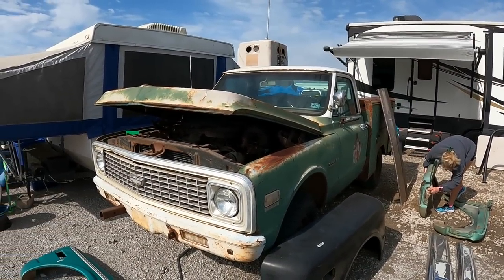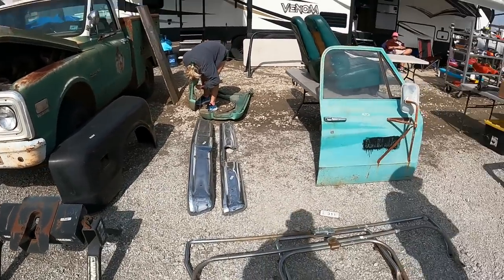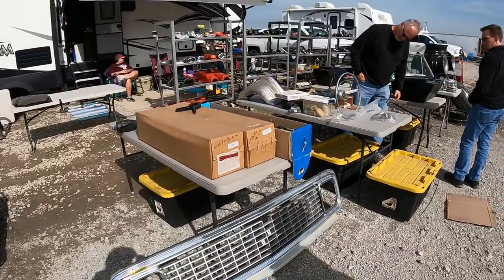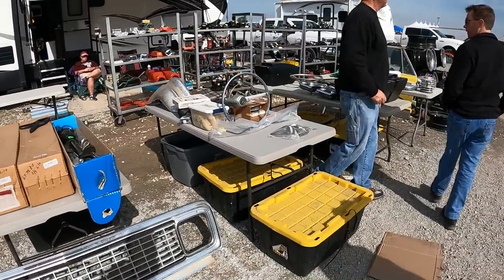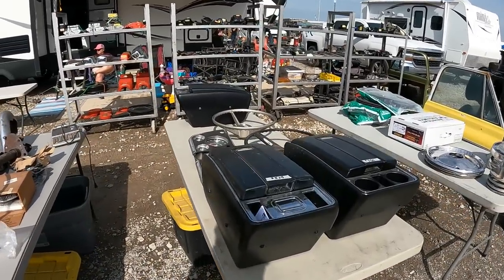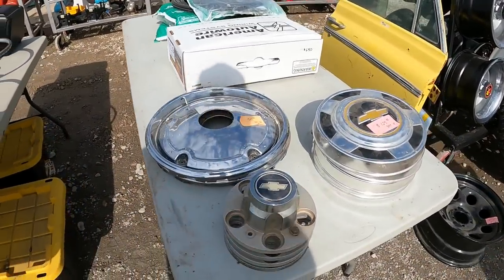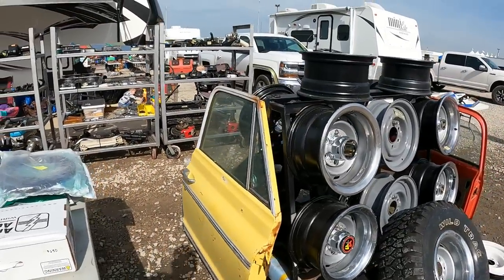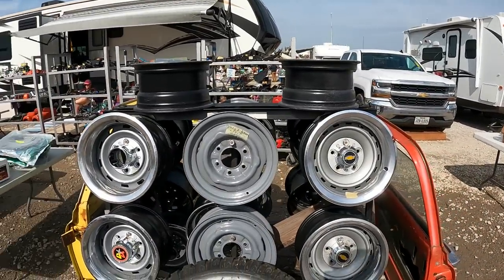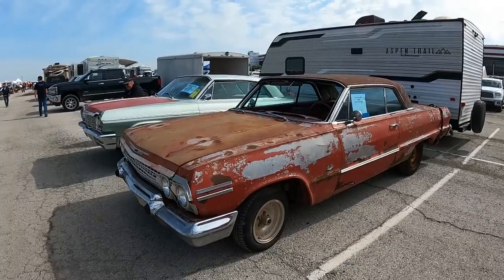Awesome. Yeah. I don't have a price on it, but I'm sure it's up there. They got some nice parts here. They got bucket seats and all types of stuff. Really good stuff, center consoles. I think I bought a few things from this guy before. It's been a while. I bought some seat belts, some white seat belts. Yeah, all types of good stuff. If I had the money, I'd be asking about that short bed, but I ain't got no money, so I ain't gonna waste your time.